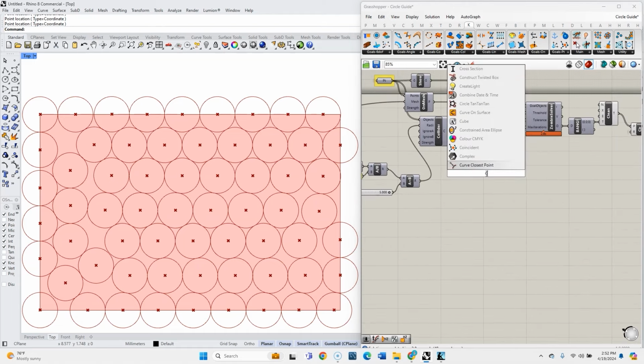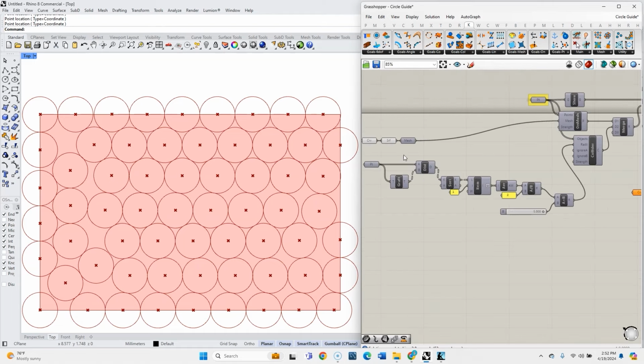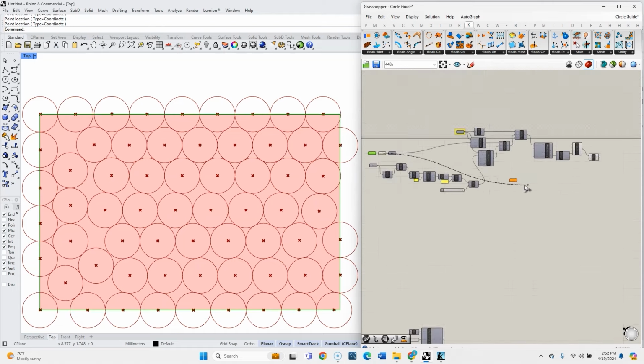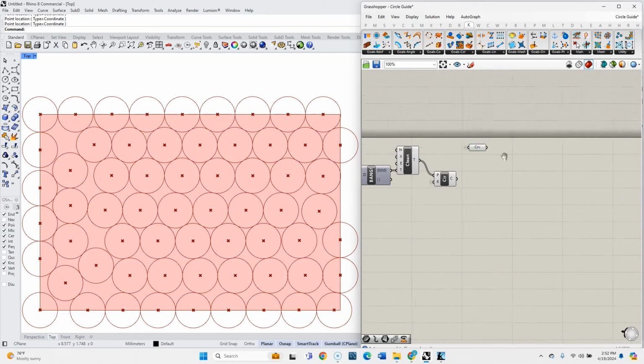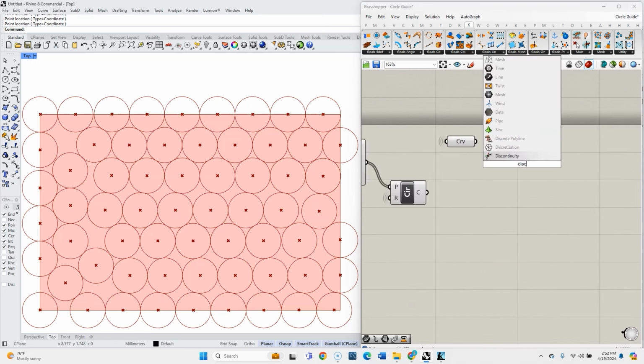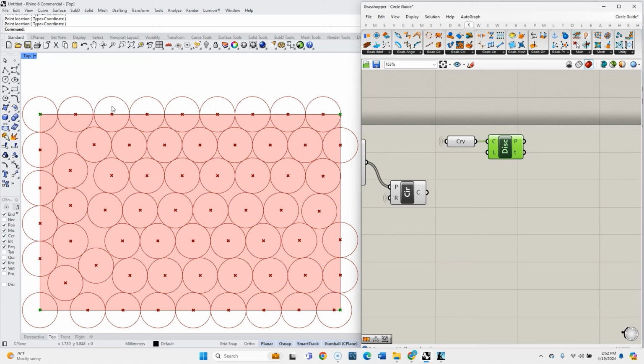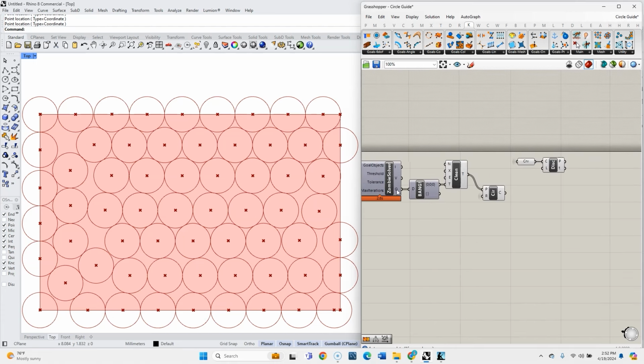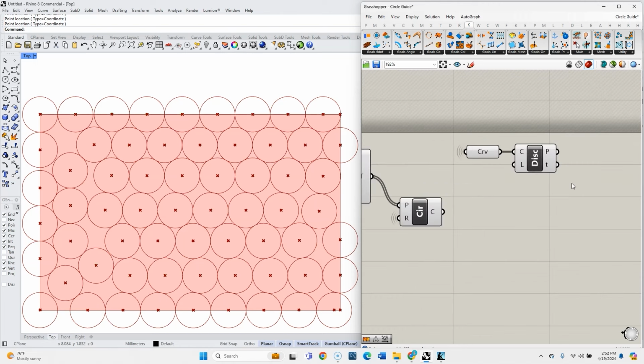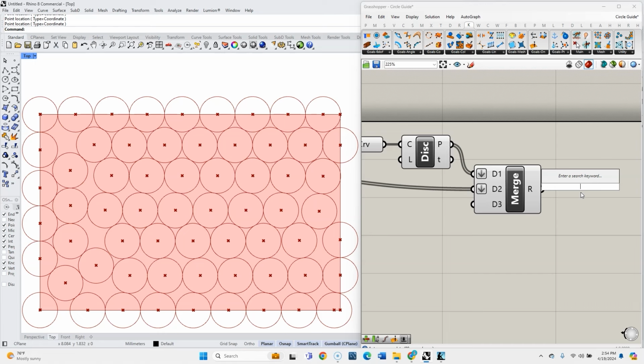I'm going to get a curve component, and let's just grab our original curve and put it in there. And then this continuity, this is going to get all the points. And these are going to be our perimeter points. We're going to merge these points together with all of our points that came out of the zombie solver here, all of these points. So I'm going to get a merge component. Let's flatten these as they come in, just to make sure that they're all in the same list and treated the same way. Let's type in Delineate.